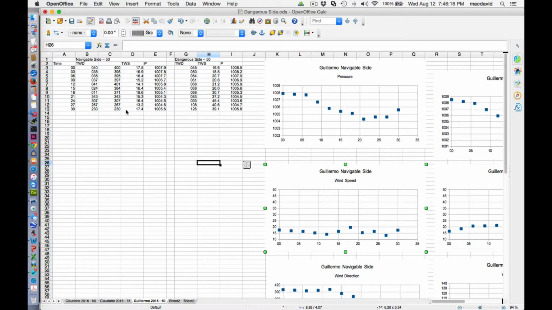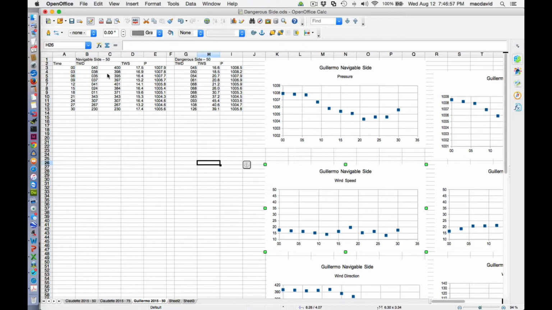The true wind speed, the true wind direction, and the pressure. Note something very important here. You do need the true wind direction. You can't use apparent wind, and you can't use true wind angle, because all those things depend on which way you're headed and how fast you're going. So you have to do this analysis of what the wind is doing, is it veering, is it backing. You have to convert your observations to true wind direction and true wind speed.